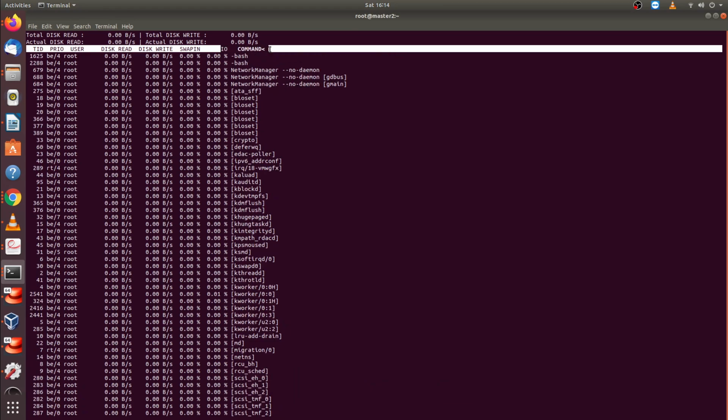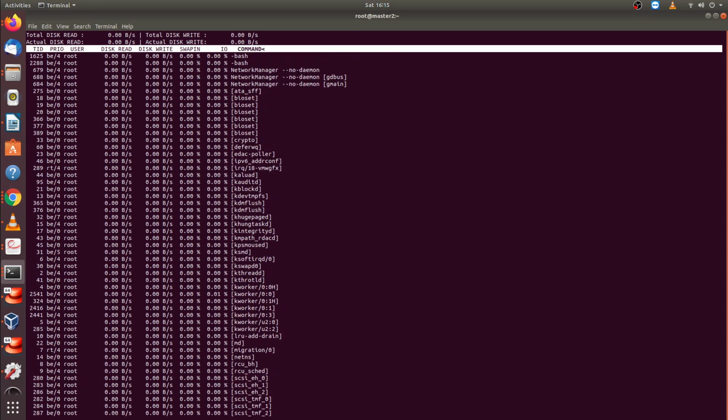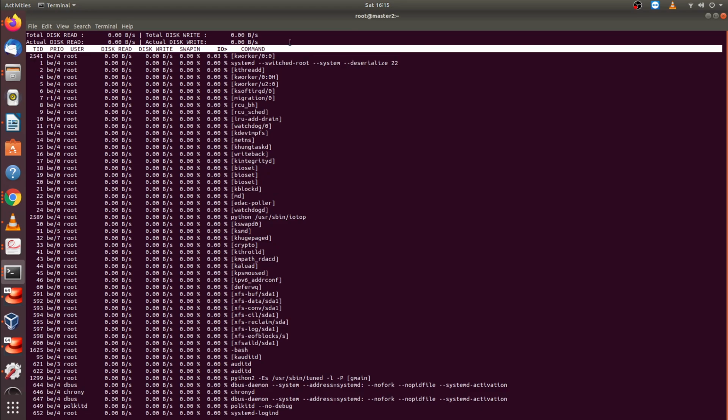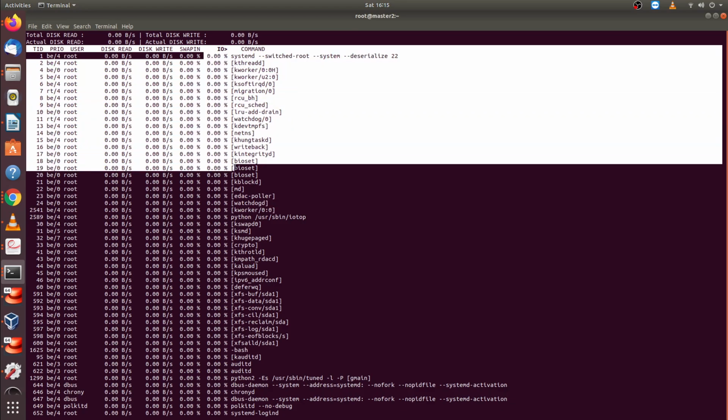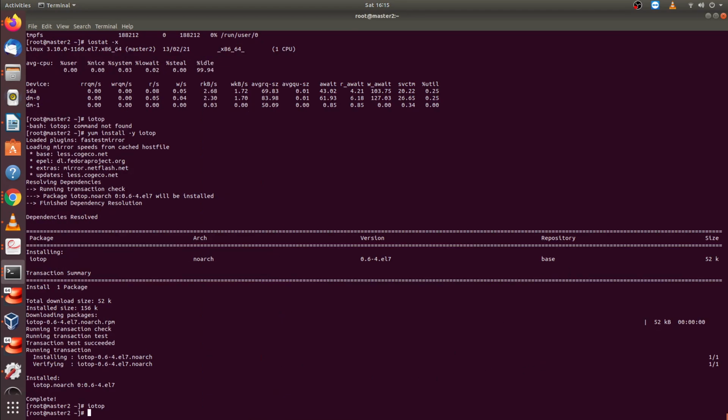You can use the left arrow key or right arrow key to switch between the different columns, and iotop will sort based on the different column. So you can see which command is using the most IO. This is sorted in descending order on the column here. Okay, when you finish, just use Q to quit the real-time information.